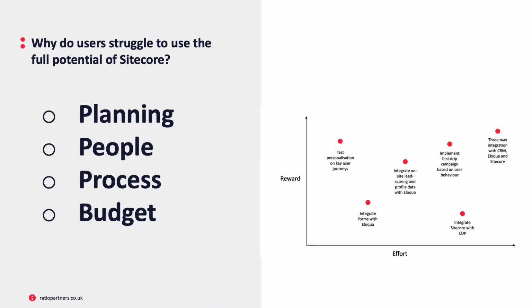As I mentioned at the beginning of the presentation, we've spoken to lots and lots of users of the platform over the years. And one of the things which crops up time and time again is that people who buy into the platform struggle to use the full potential of Sitecore. And there are lots and lots of different reasons behind that. From our perspective, it's kind of distilled into four main areas: planning.